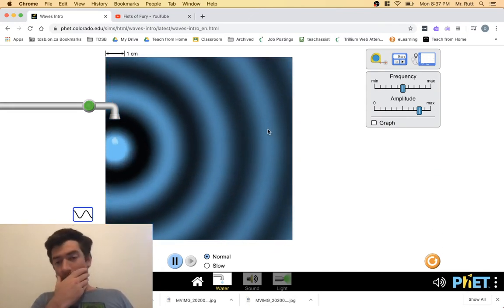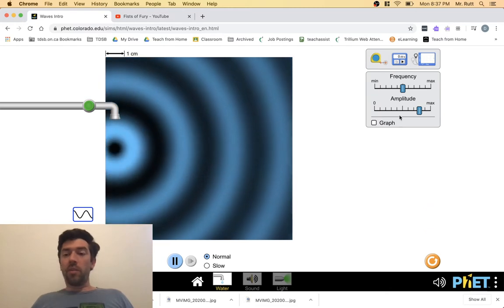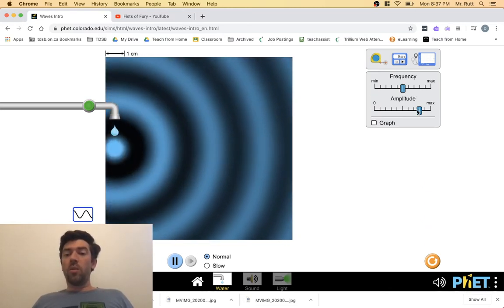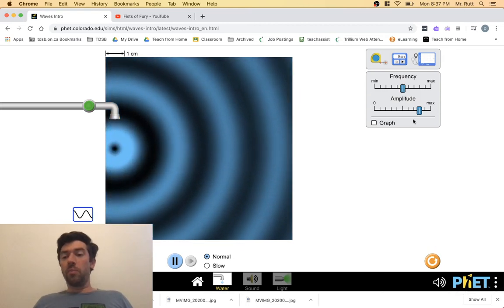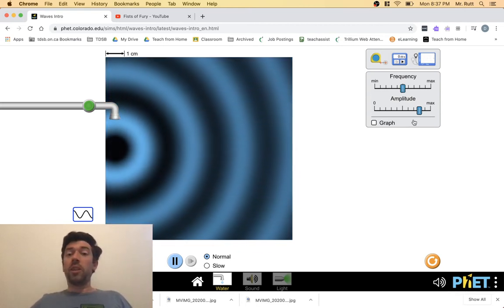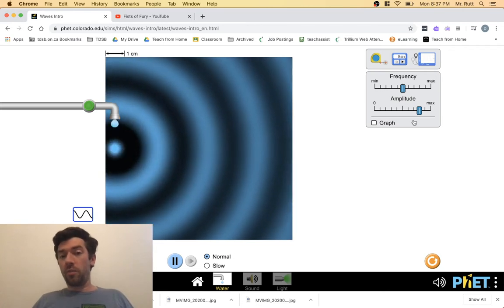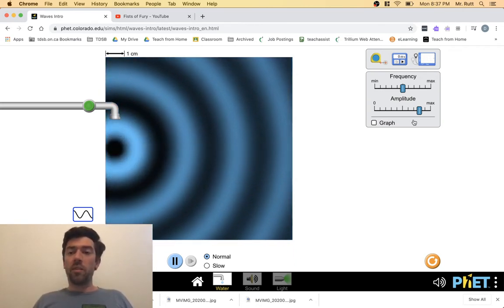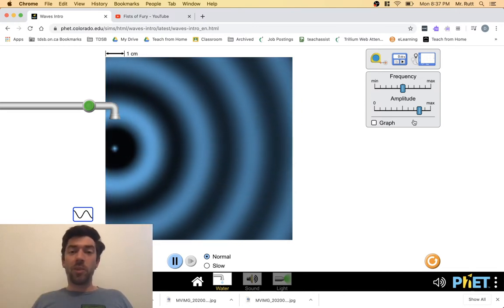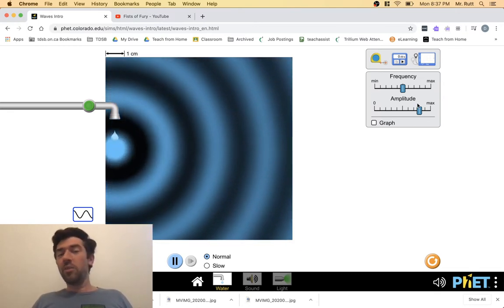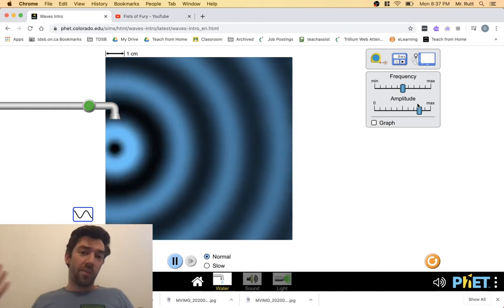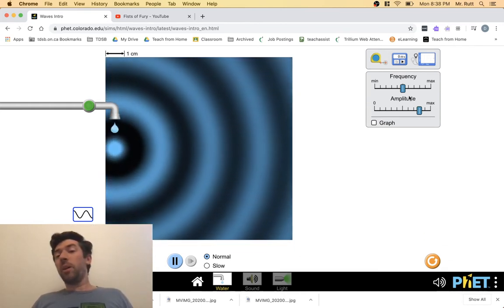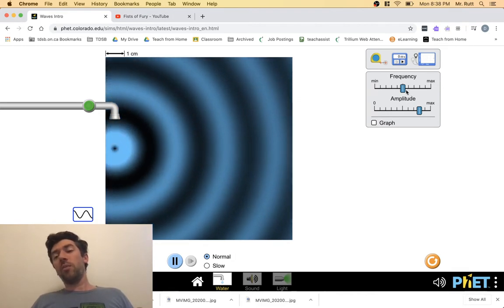Now, some interesting stuff that we can play around with are over here. If you see frequency and amplitude, if I change the frequency, well, before I do it, just make a prediction. It's good to try to predict things before you even try them, and then you test your prediction and see if you got it right. And if you didn't get it right, then you modify your understanding in your brain of what those things do. But anyway, make a prediction, and then let me try it out.